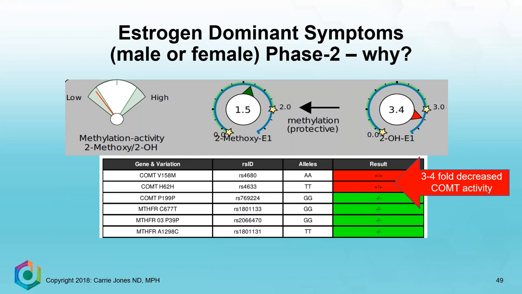This person has a lot of water coming in. And while their 2-methoxy is in between the stars, it's in the green, it's a drain that's not open wide enough. We need the drain to be open much wider, which is why on the left-hand side where it says methylation activity, it's leaning to low. So the drain is open. Absolutely. COMT is working somewhat. It's just not working fast enough for the amount of water that's coming in, the amount of hydroxy.